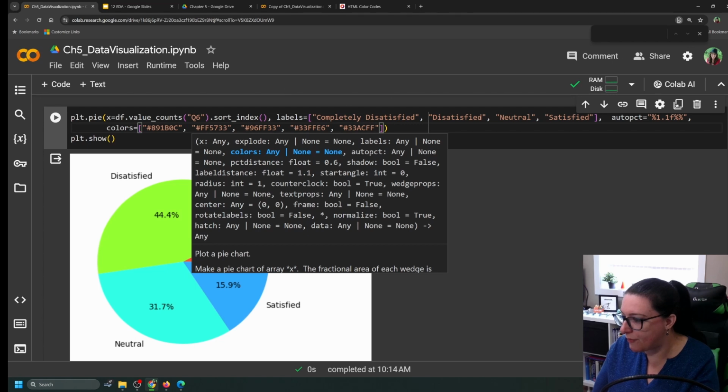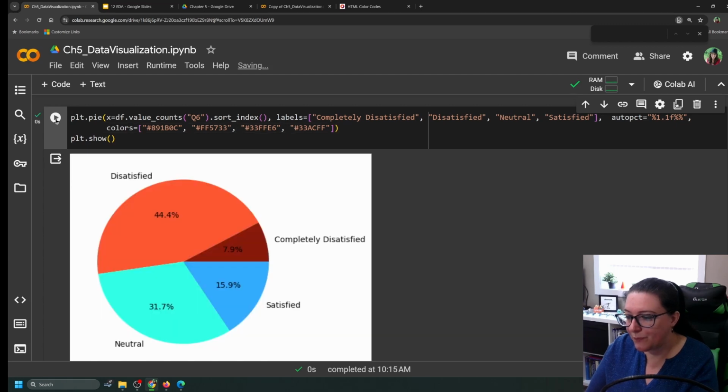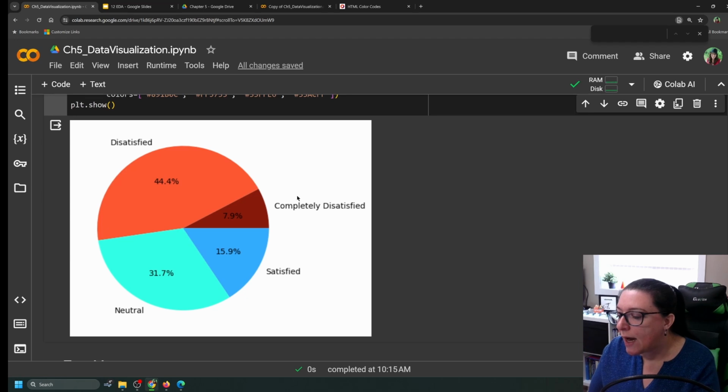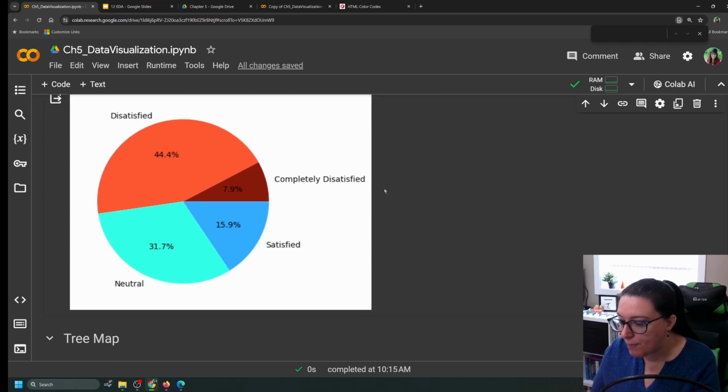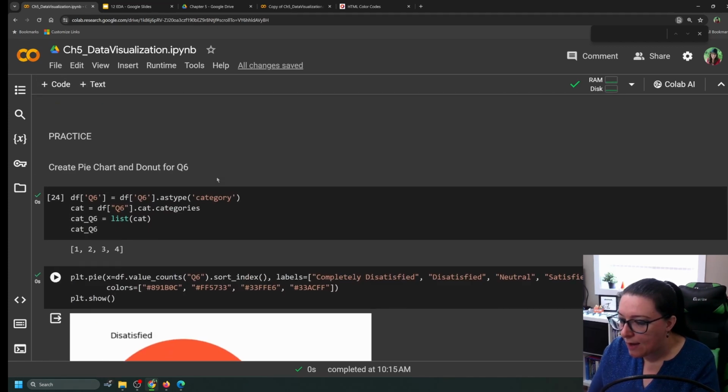Okay, so make sure we have 1, 2, 3, 4 labels. I need 4 colors. I'm going to remove this bright green one. That should be this one right here. Let's give that a try. So we can see the completely dissatisfied is dark red, then a lighter red. Probably want to change the neutral to something that's not so blue. And then as we move towards satisfied, we start to see it. So you can use pie charts for ordinal data, maybe not the best choice. It's better with nominal, but you can see as you change the color scheme, you can get a bit of information. Now let's repeat this, but let's actually do it with a donut.